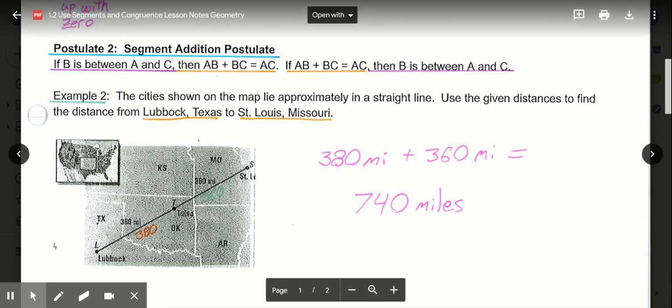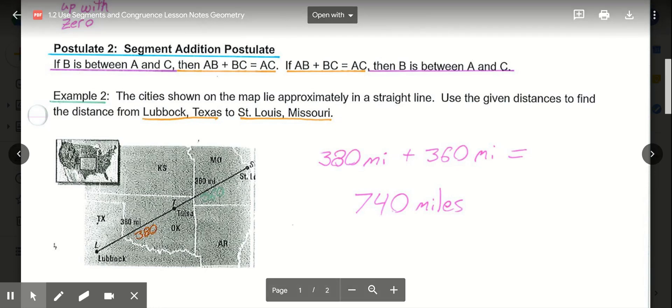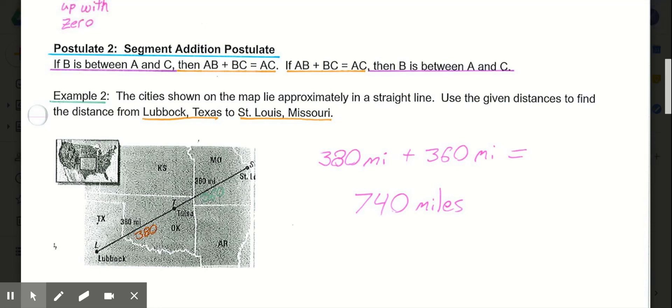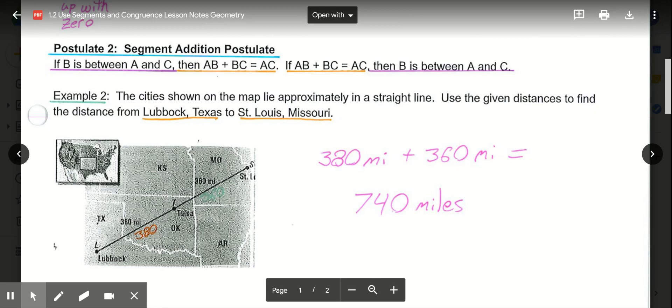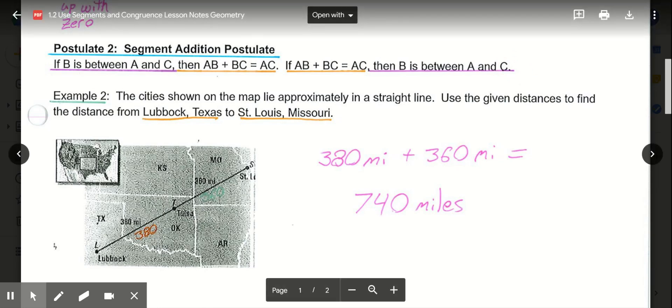So to help you visualize, you can look at the L, T, S here in place of A, B, and C. So T is in the middle, so LT plus TS gives us the whole segment length of LS. And then we also have, if AB plus BC equals AC, then we can say B is between A and C. So it is the reverse of this previous statement, so it's just saying we could work that backward. So if we were given measurements, and they added up to be the total length, then we know that point that's shared, in this case B, is in between the endpoints A and C. So it's just the reverse of that first statement.